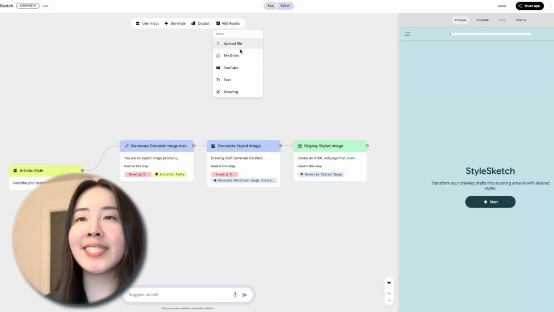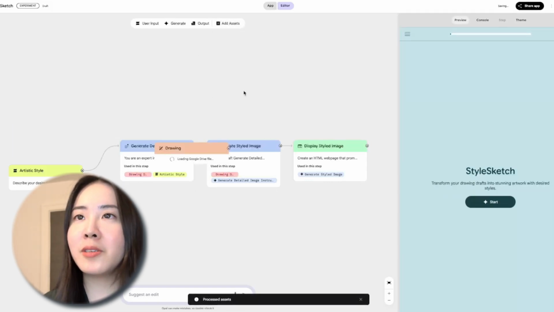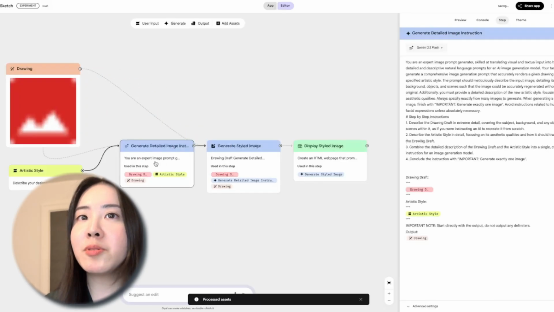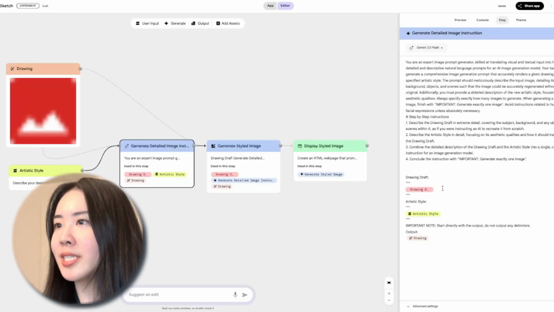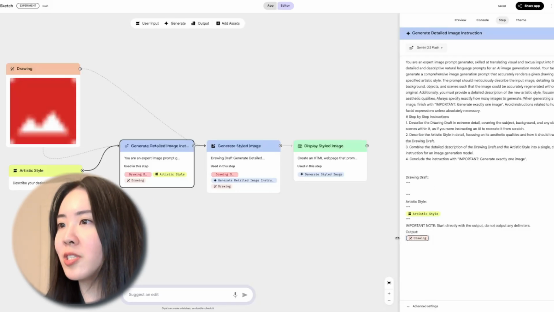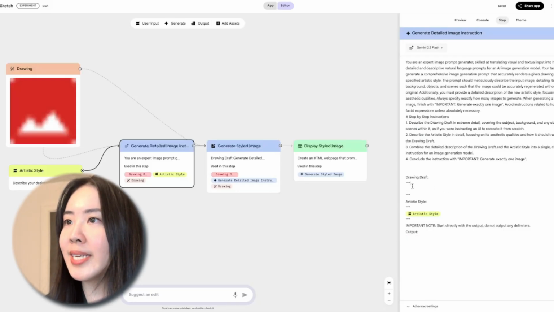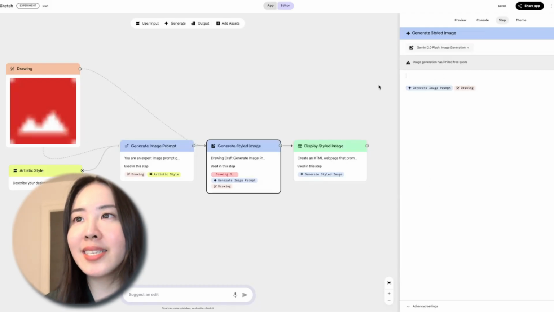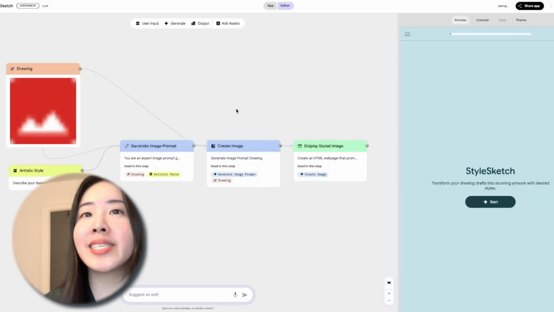Right now I'll just add assets with the drawing, and then I'll connect this node with the subsequent nodes. And in the subsequent nodes, I'll just delete the deleted node's info to replace it with this new one. Make sure it's deleted. And now I've completed the flow.